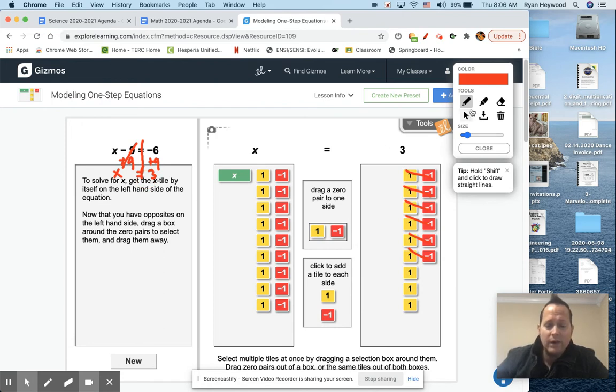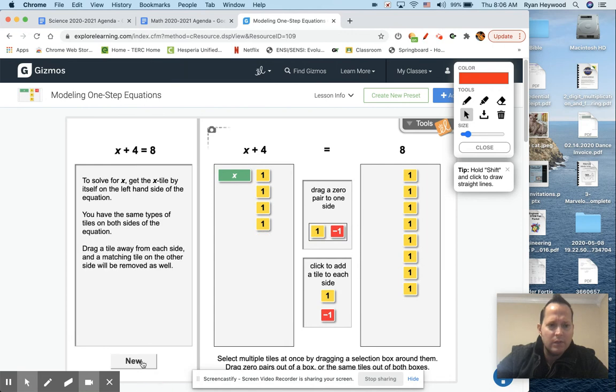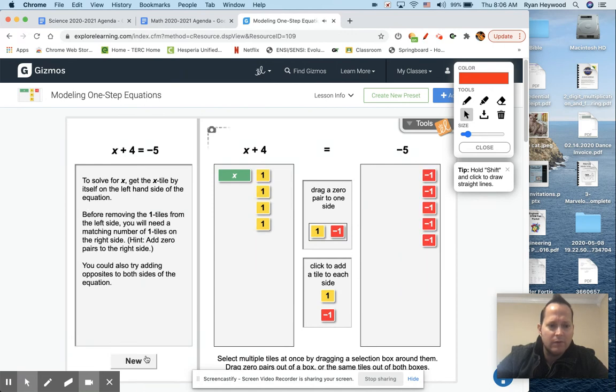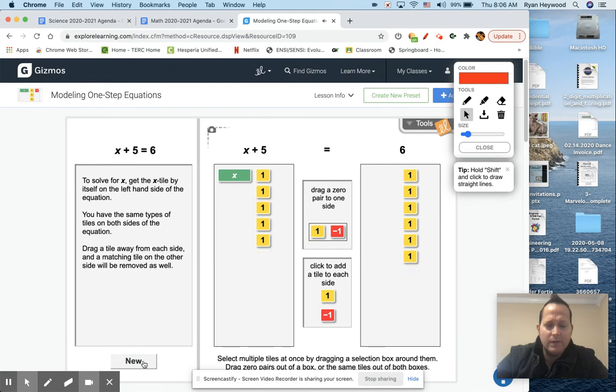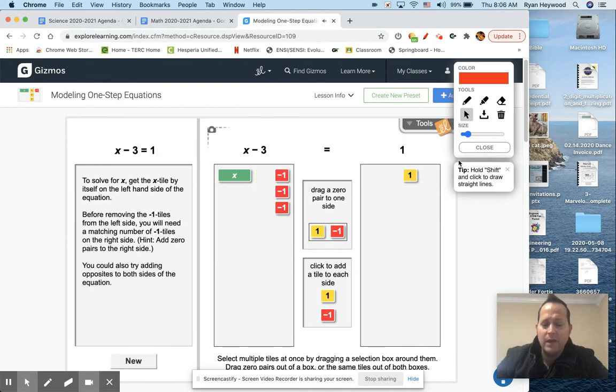When you're done with 10 of these, you need to take a picture and upload that picture to the assignment on Google Classroom. All right, let me just scroll through this real quick and see if we have any other ones that are worth doing. But I think 3 should probably be good enough for you. All right. Yep, they all seem pretty good. So, all right, good luck. Make sure when you're done, you take a picture of your work and upload it to Google Classroom.